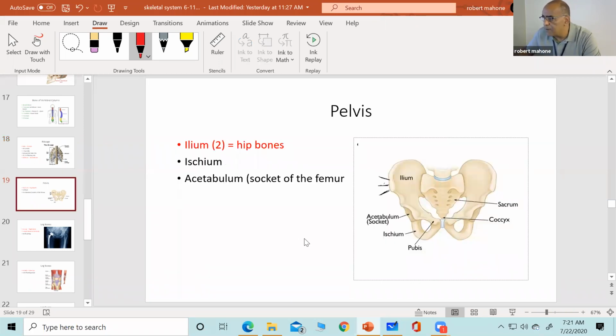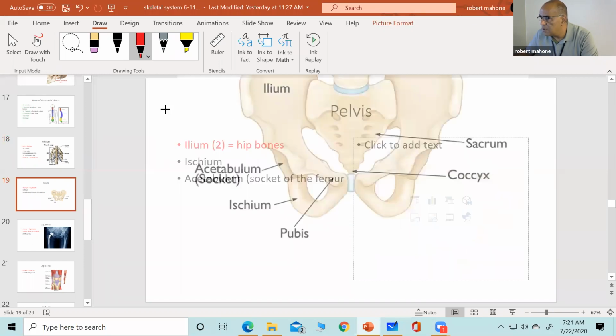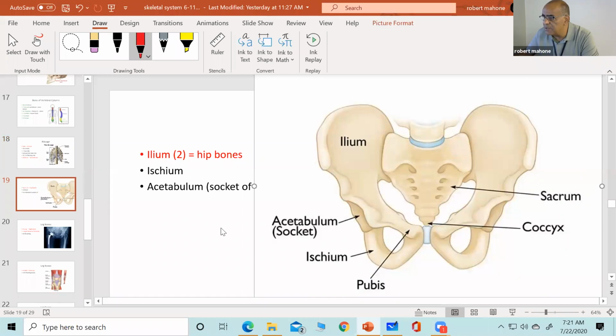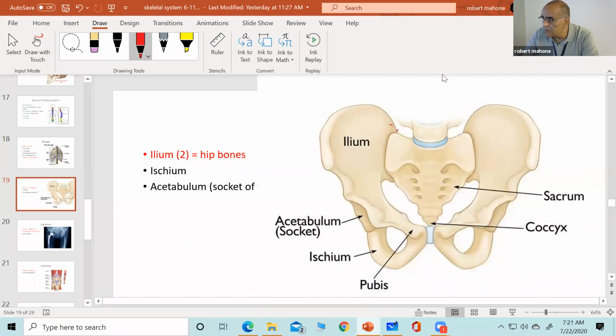All right. Now our hip bones. Is that a drawing, right? Okay. Yeah. Our hip bones. Go ahead and get that. The ilium is the hip bone. And you see it right there, outlined right here. The ilium. This is the baby seat in women.